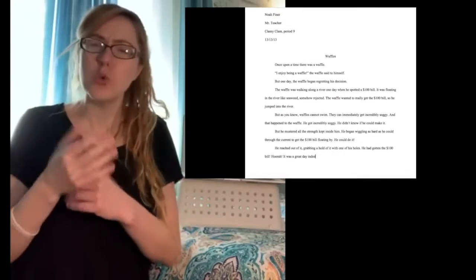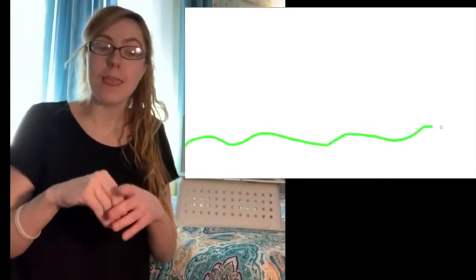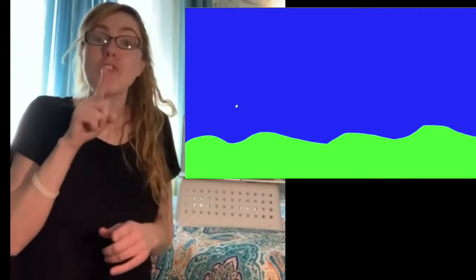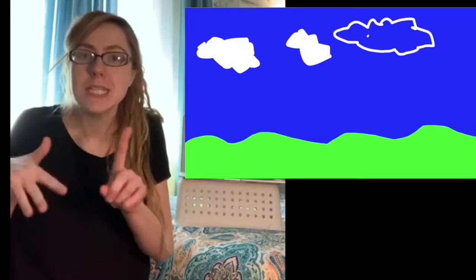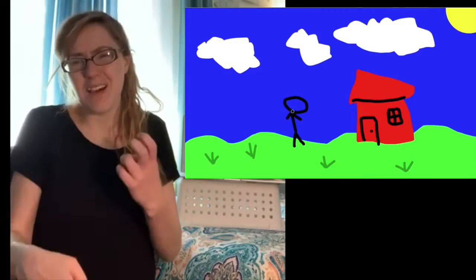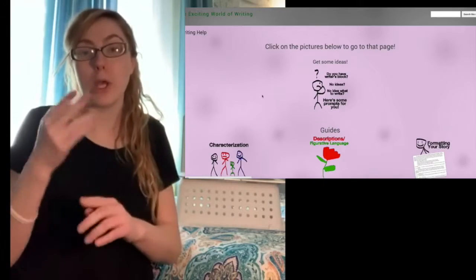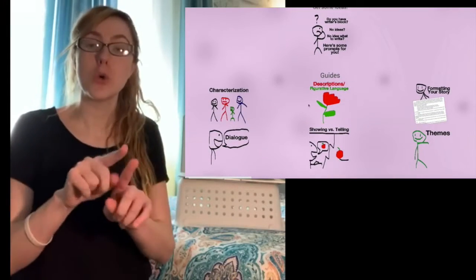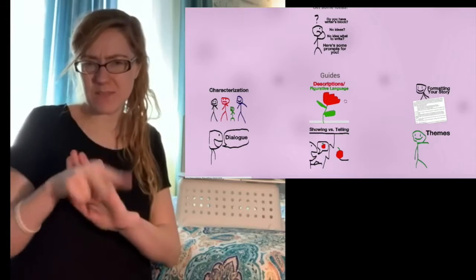You don't want to just tell your reader what's happening in your story. You want to transport your reader into your world, painting an elaborate image of the surroundings. This transportation can be achieved by many different methods that are hard to name, but we can check out some examples to help you. It is also recommended that you watch our guide on descriptions and figurative language before attempting showing versus telling. Alright, let's start.